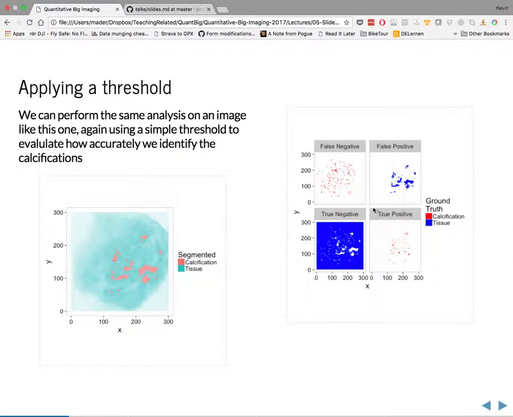If you apply a very simple threshold to the absorption image, you come up with some of those regions, but it's a pretty poor approximation for the things that you're actually trying to come up with. All of this is from earlier lectures. This is just another example of how you use it.